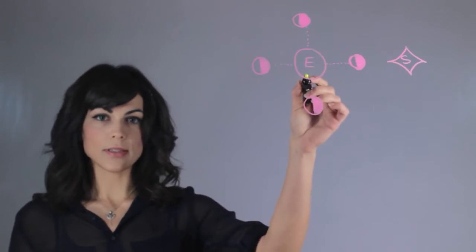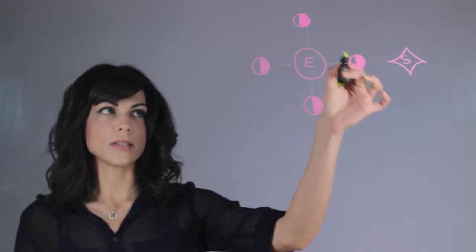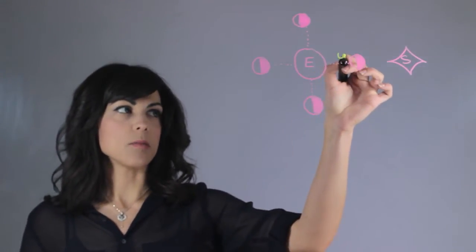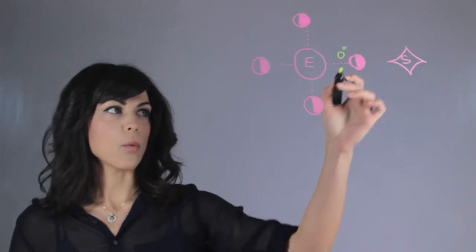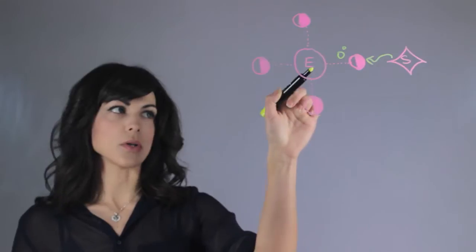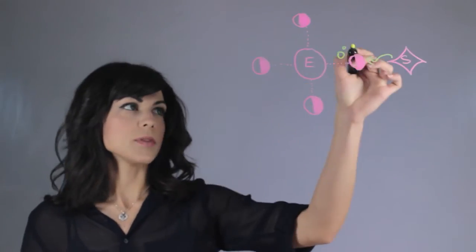Let's say that we have the Earth in the center and the Sun over here, and this is the moon at various locations around the Earth. When we see the moon at zero degrees, we don't see the area that is illuminated as the sunlight comes from here and we're looking at it from this direction. This is a new moon.